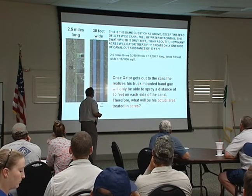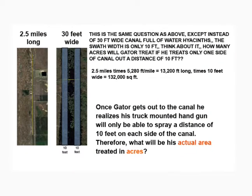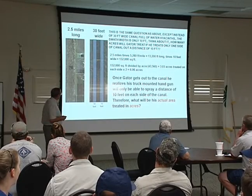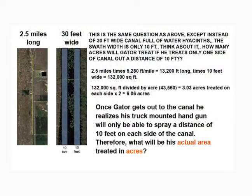Let's do it right. 2.5 miles times 5,280 feet a mile is 13,200 feet long, times 10 feet wide is 132,000 square feet. How do you get that in acres? Divide by 43,560, which is 3.03 acres treated on each side.